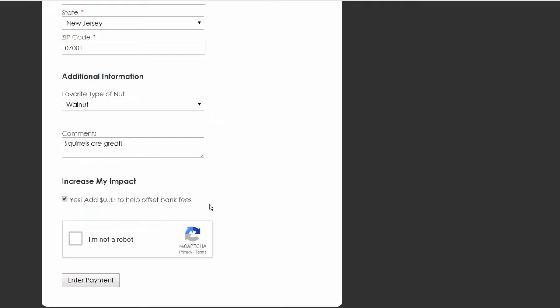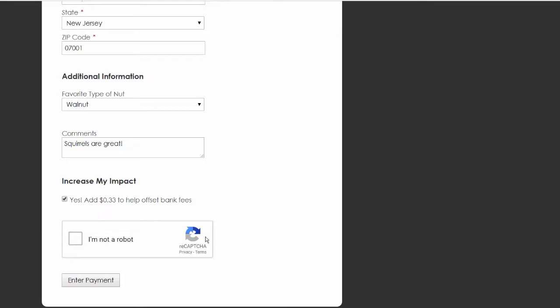We actually recommend that you don't use this feature, and I'll show you how to turn that off in the form settings. The best practice is that it takes the donor out of the modality of giving a gift and is making them think a little more about the logistics of what's happening and, where's my money going and what are all these bank fees and that kind of thing. So my understanding is that the best practice is not to include the true impact option. But if that's something that you want, if it makes sense for your organization, feel free to turn that on in your form settings.